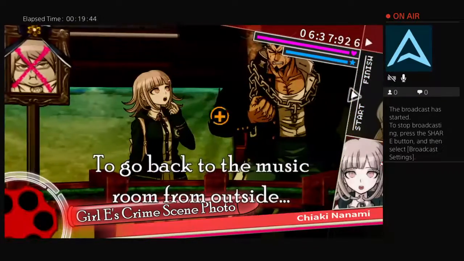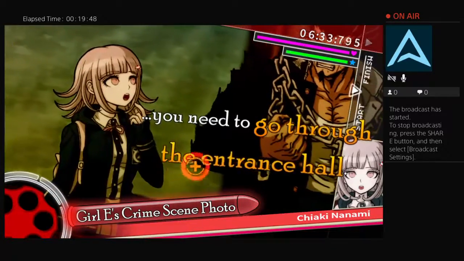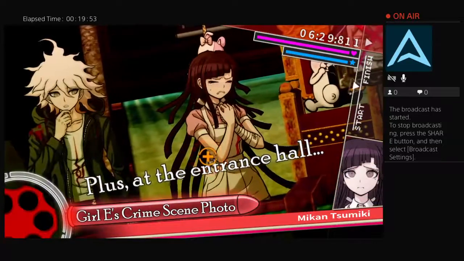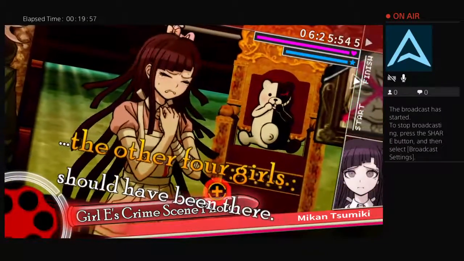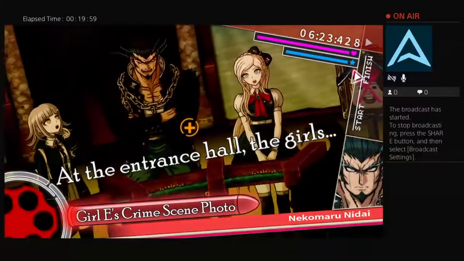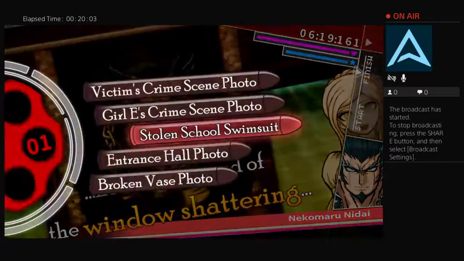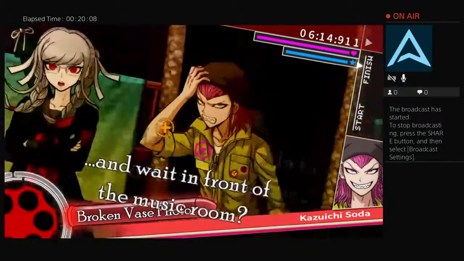To go back to the music room from outside, you need to go through the entrance hall. Plus, at the entrance hall, the other 4 girls should have been there. At the entrance hall, the girls heard the sound of the window shattering. How was she able to get past those 4 and wait in front of the music room?